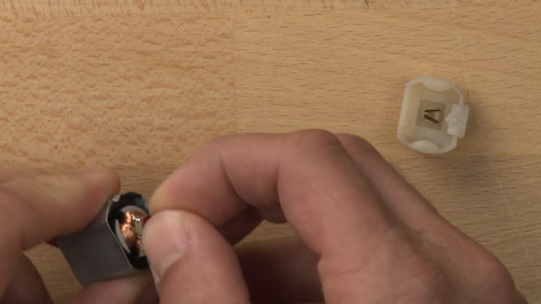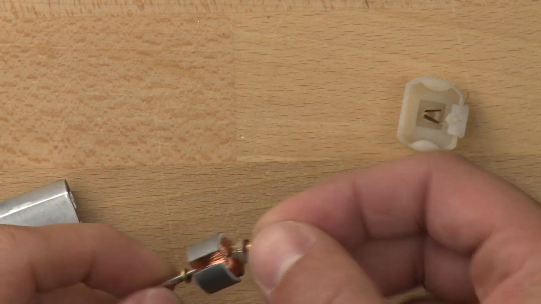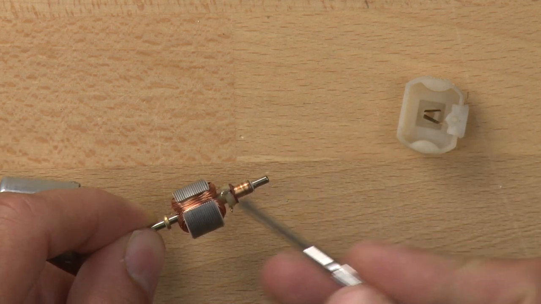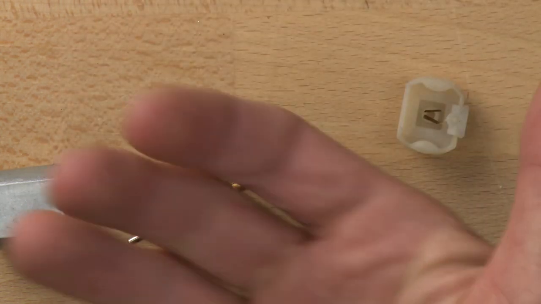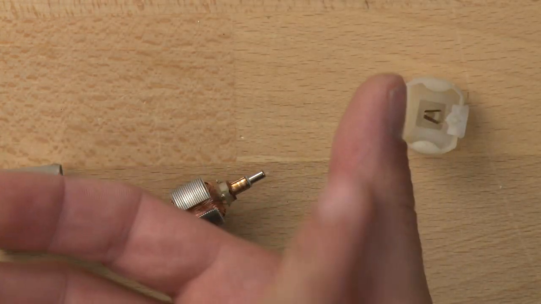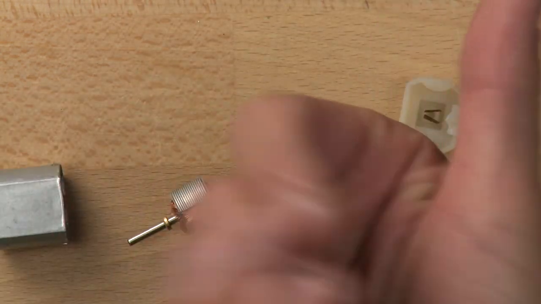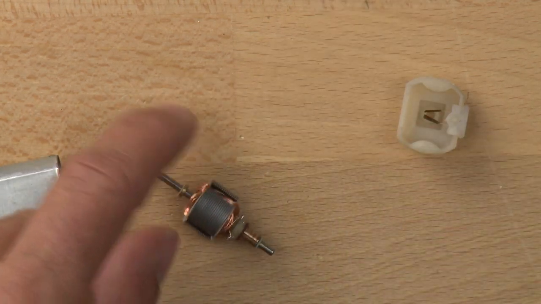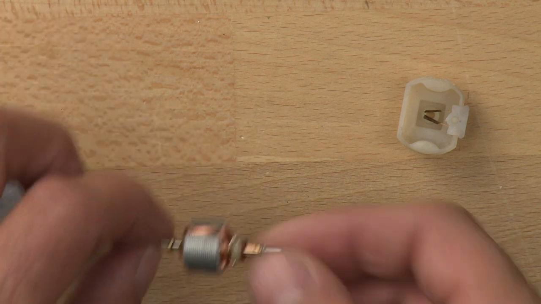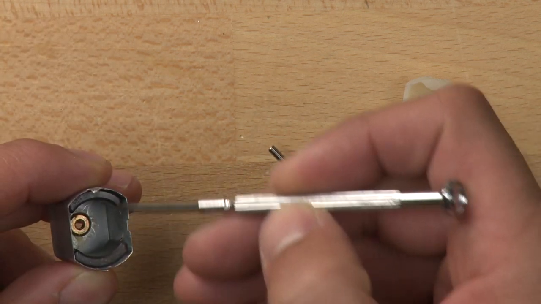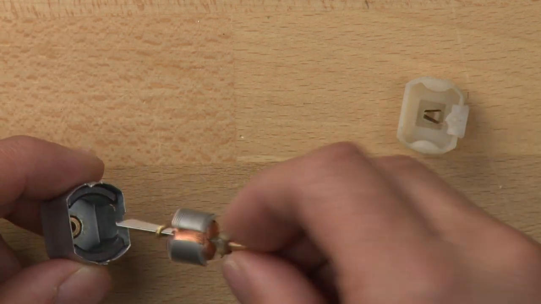And the reason why that flipping occurs is because of something called the right hand rule. The power is traveling in one direction and so the field is moving. You take your thumb and that's the direction of the electricity flow and then the fingers are the direction of the field. So when the power is going in, the field is moving in one direction. When the power is coming out, the field is moving in another direction. So that's why you need a north pole and a south pole to keep the motor rotating.